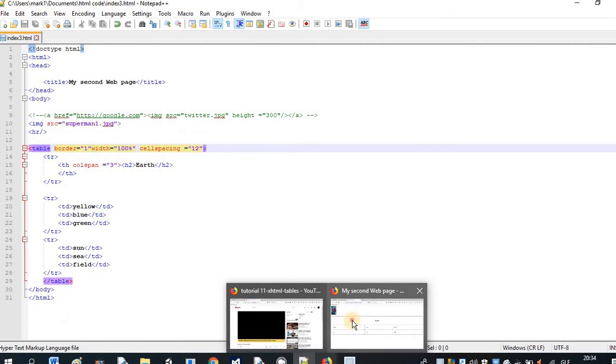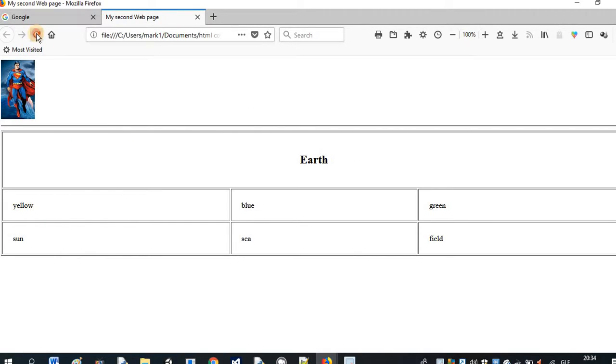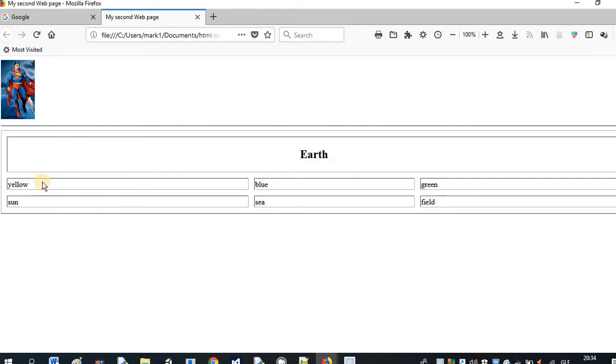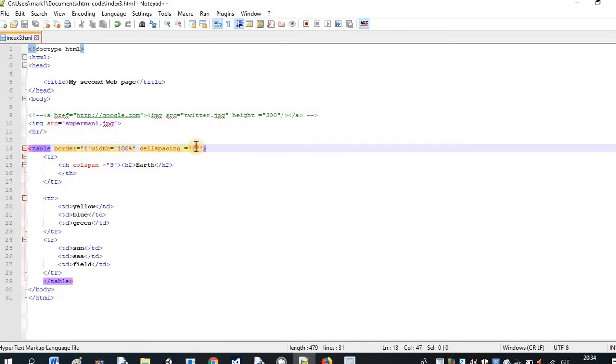Let's go back into our file and refresh this. Now you see, this is the space each cell has between the border. The text is still the same, but each cell has a space of 12 around it. To show you that, we could highlight it a bit more and we'll bring it up to 22. Okay, save that.